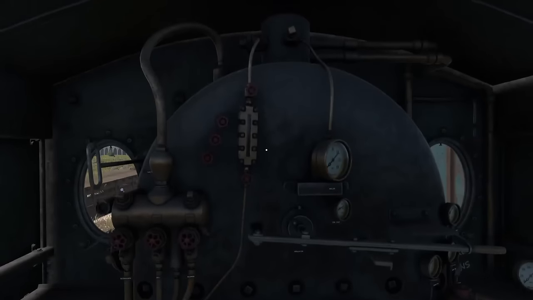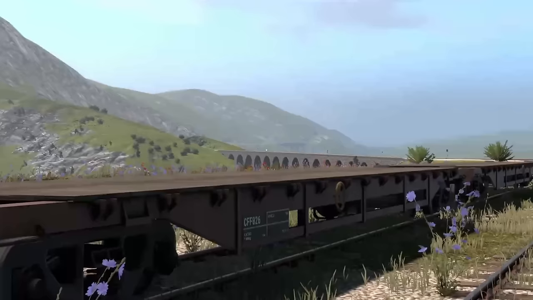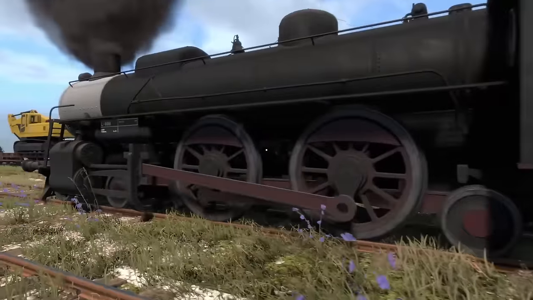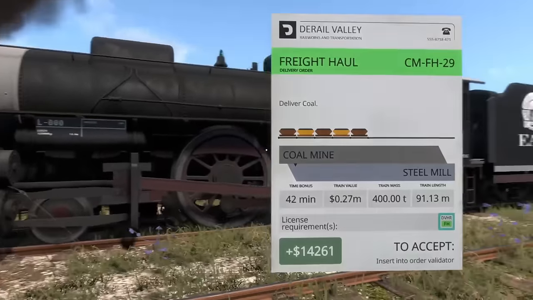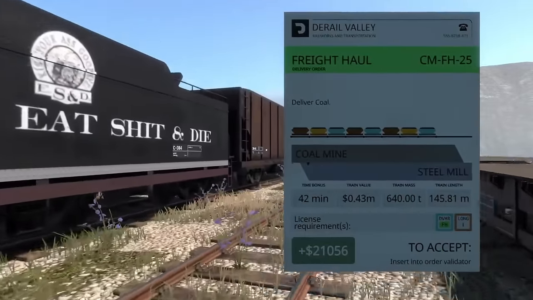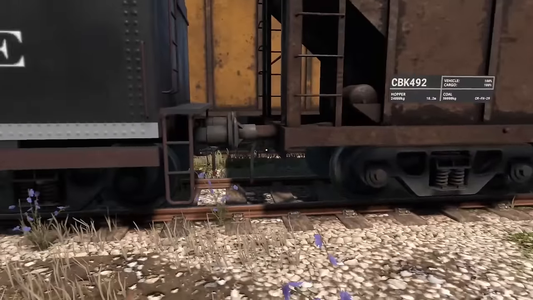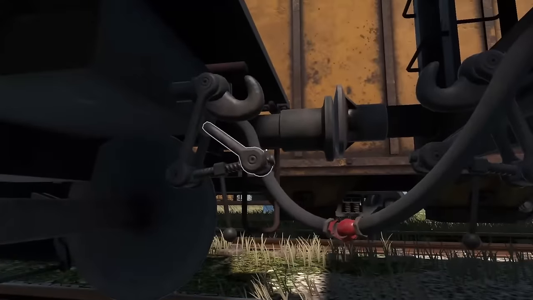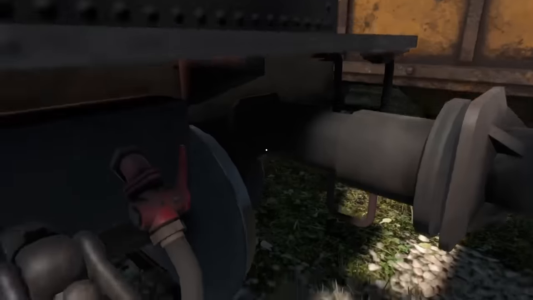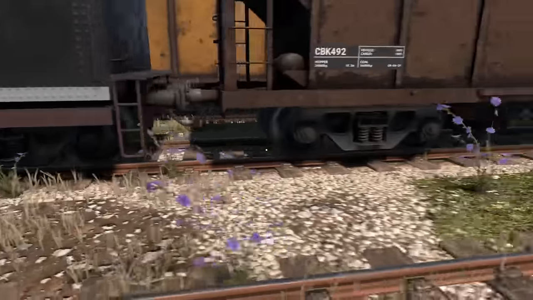We're here at the coal mine today, because I figured this would be a great place with the steep grade out of the coal mine to try and run a heavy tonnage train and see what happens. So I've picked up two of the jobs here. One's 400 tons, that's what we're coupled to, and one's 640 tons. So we'll be able to have a little bit more than 1,000 tons on the drawbar here, and I think that's going to lead to some serious fun.